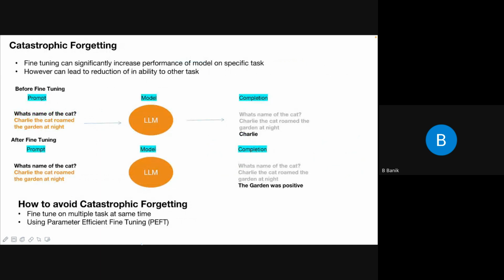Now, one more concept here is called catastrophic forgetting. We can fine tune to significantly increase the performance of a model on a single task, using a data set of examples for the task, as we have seen in the example.